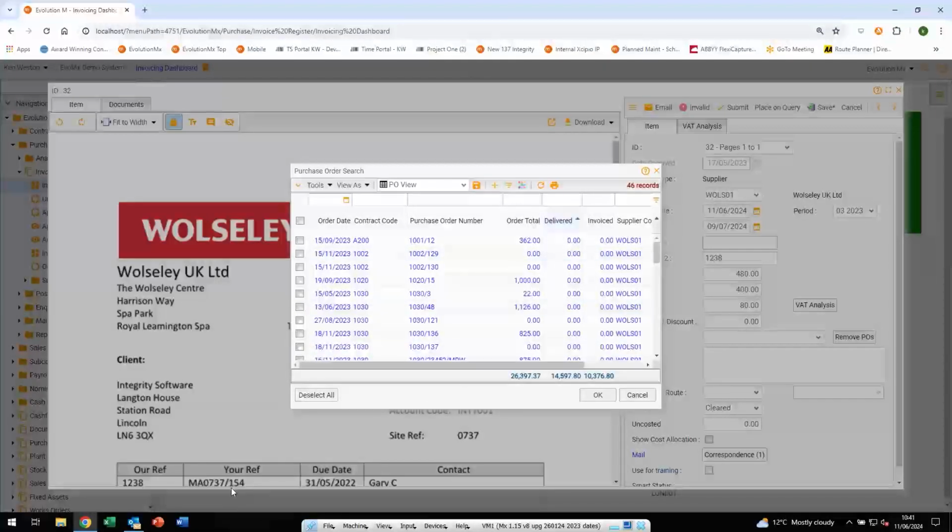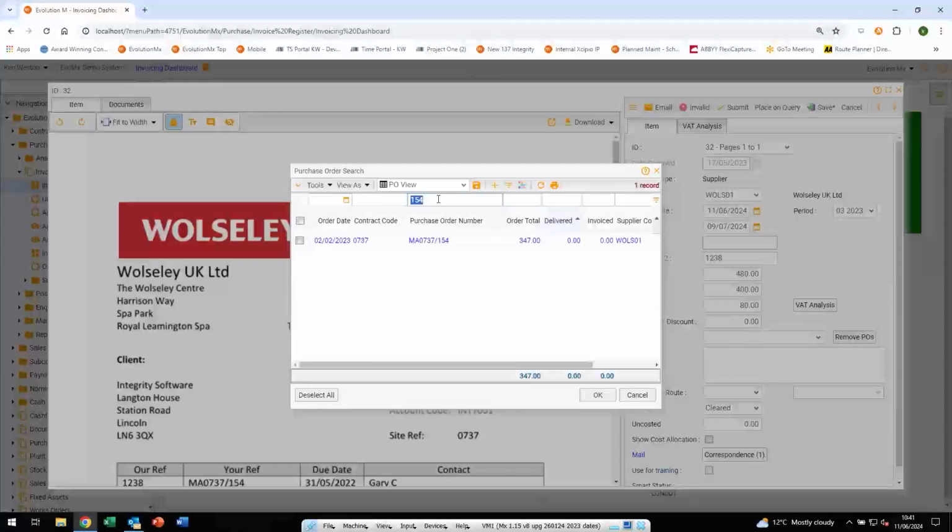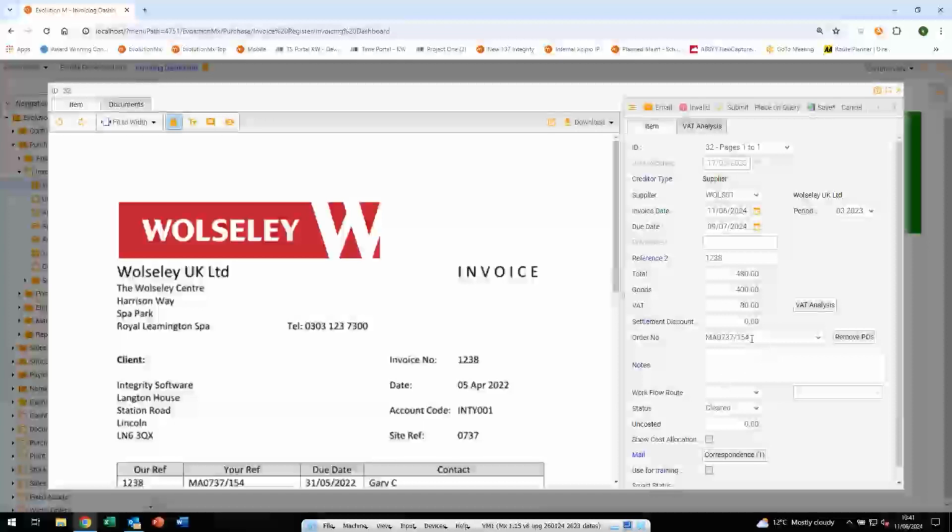I can see on the invoice image in the bottom left there, use that as a column filter. Say jump to order number 154. If I call that up, that will now load the lines that I've got set in my system against order number 154. And it may be that you follow a GRN or a goods received process for your purchase orders to record delivery docket details, for example. That's not essential within the system. We just need to understand what you're going to do as the norm.